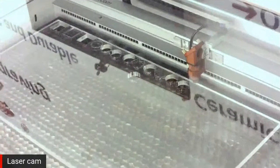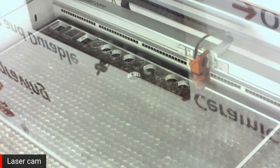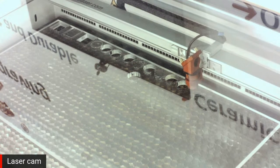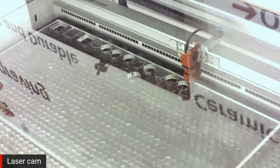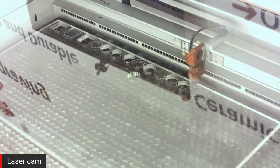Watch the material. Right? And I have my hand here. So again, flare ups like crazy. Yep. All these flare ups are cracks, right? Yep. Flames. I can already see the flames. It's burning. You see? There's a flame. Yep. Stop. So there we go. I'm not going to cut this through.